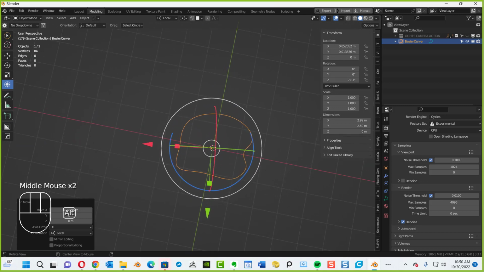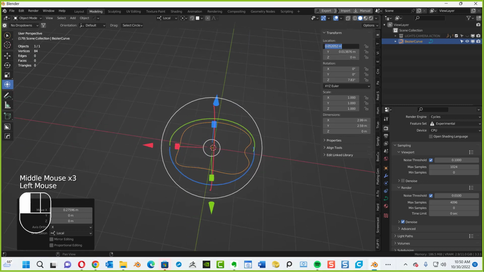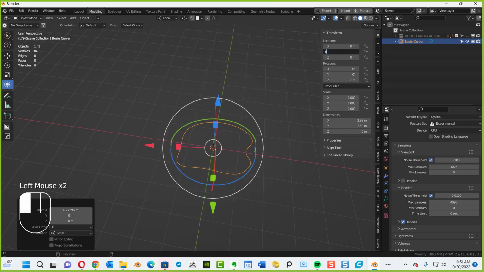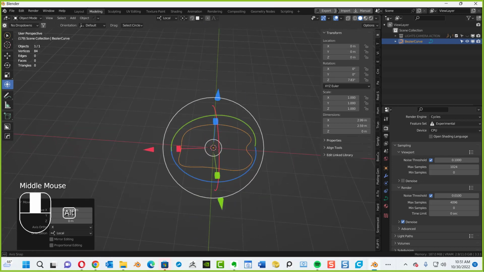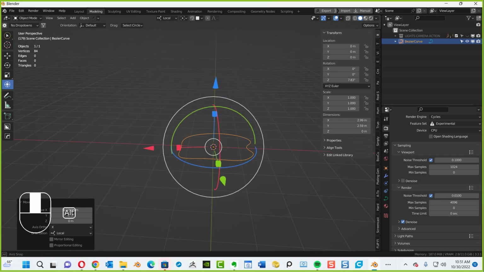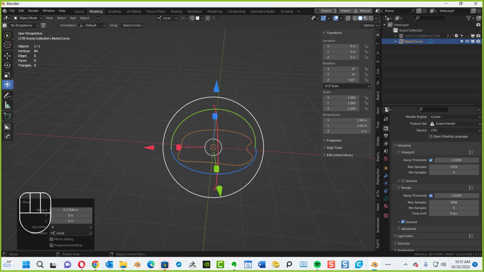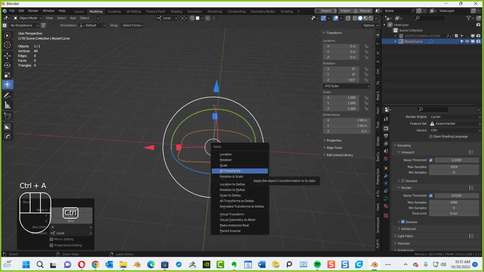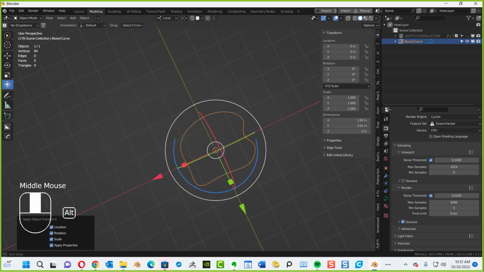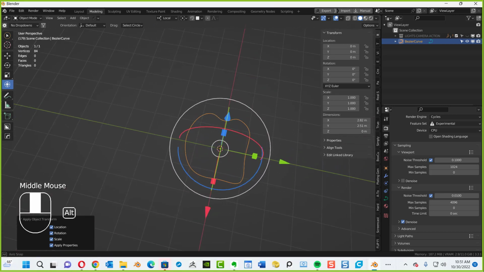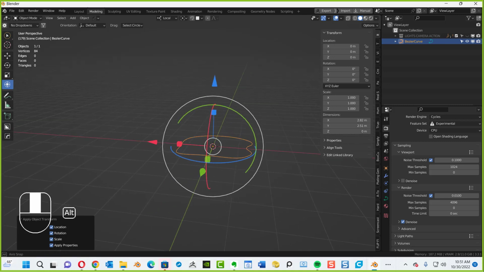Now keep in mind that you can see mine is slightly off on the origin points here. So if I go to the origin and make sure everything's set to 0, here X, Y, and Z is set to 0, and I want that origin point to be the same as your world origin point, then you simply, I think it's a Command A, and then apply all transformations, and it'll reset, boom, back to your world origin. It'll make your object match the world origin. Just an FYI, it might help.